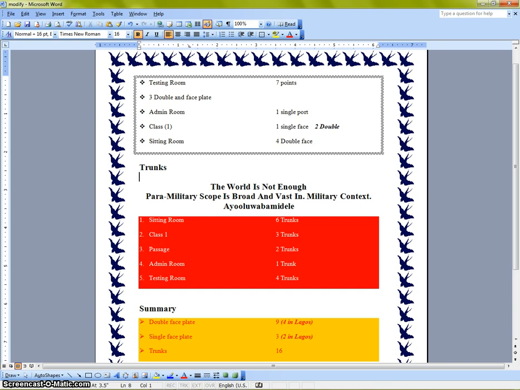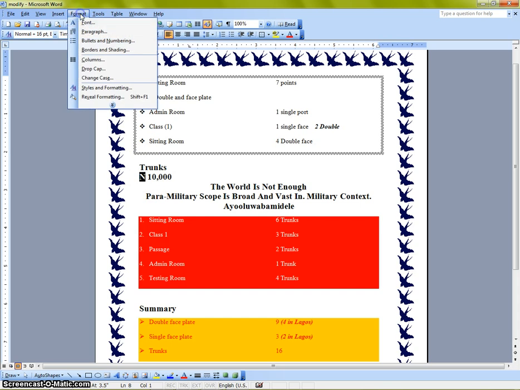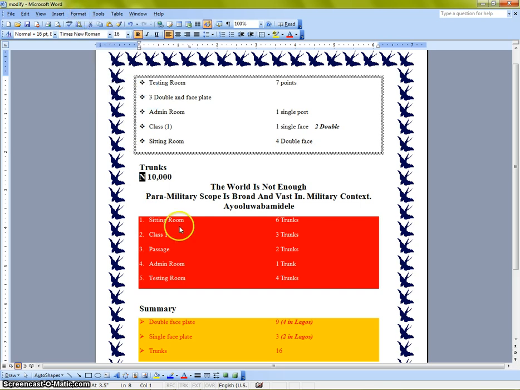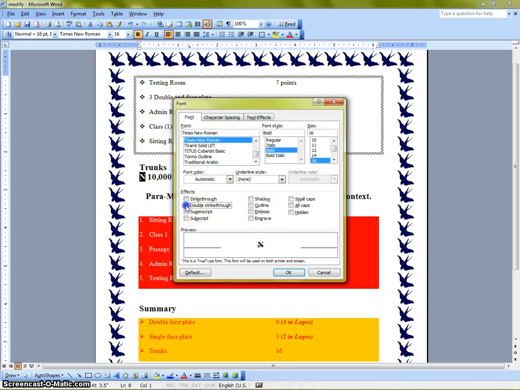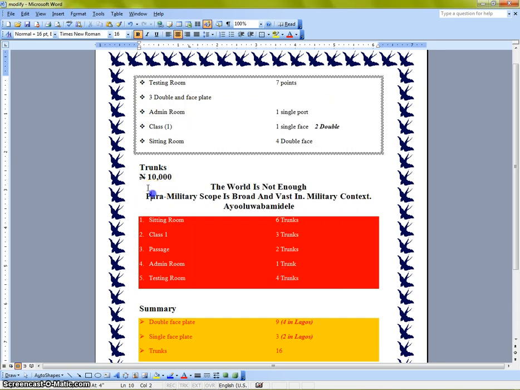If you want to write your naira, just write N, then put the figure you want to put, then N, go to format, go to fonts, then you can choose a double strike through under effects. Double strike through will put a double line across the letter or the character. Now you can see we have naira, 10,000 naira.